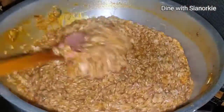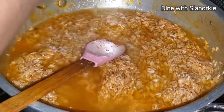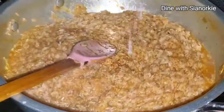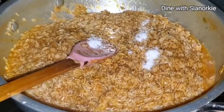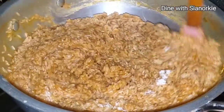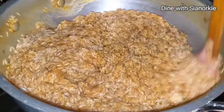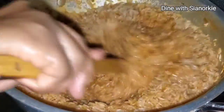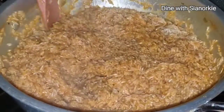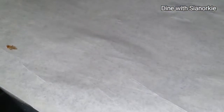If the water is enough, you just continue. But I think I needed to add a little more water to the rice, and after that, I'm also adding in some more salt to taste. Yes, because this has been sort of diluted, so we needed some more salt in this. Go ahead, stir everything together, cover with my parchment paper, and then close it with a lid and let this cook.